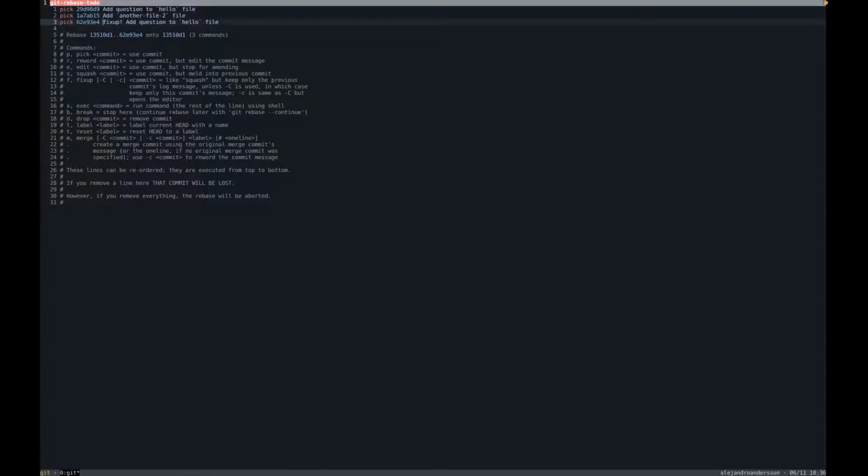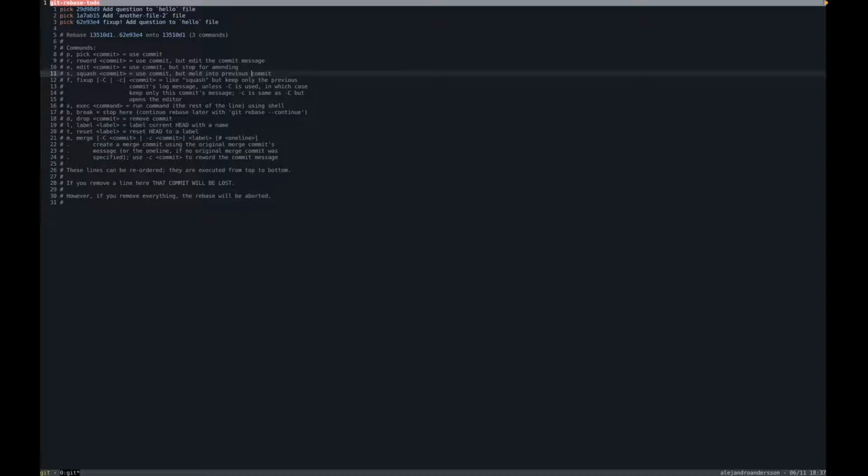But looking at the fixup command and looking at the commands down here, we can read a little bit more about fixup. It says that it works just like squash, but keeps only the previous commit's log message. Interesting. Okay, so then what does squash do? Squash uses the commit, but it melds it into the previous commit.